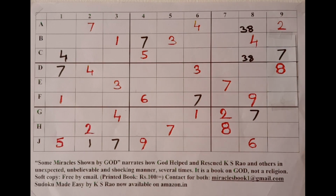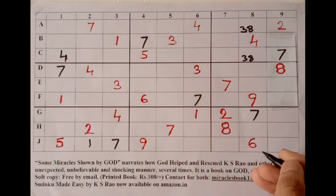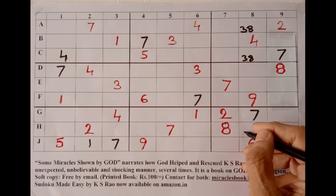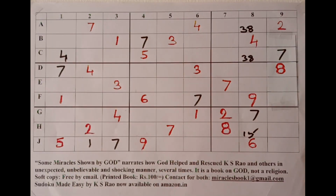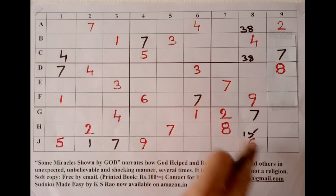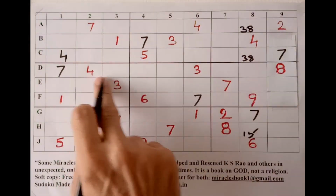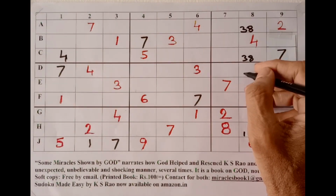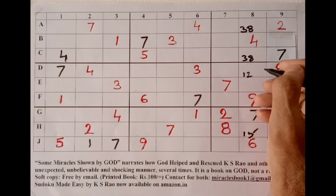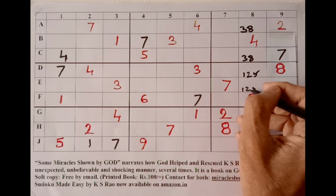We require 1, 2 and 5. We have a 2 here, so let me write 1 and 5 here, 2 here and 2 here also, meaning the same. Sometimes I may mention about this, sometimes I may mention about that too, doesn't matter. Okay, here no 2, no 5, no 1 is cross-checking, therefore let me write all the 3 numbers there, 1, 2, 5, here also 1, 2, 5, okay.